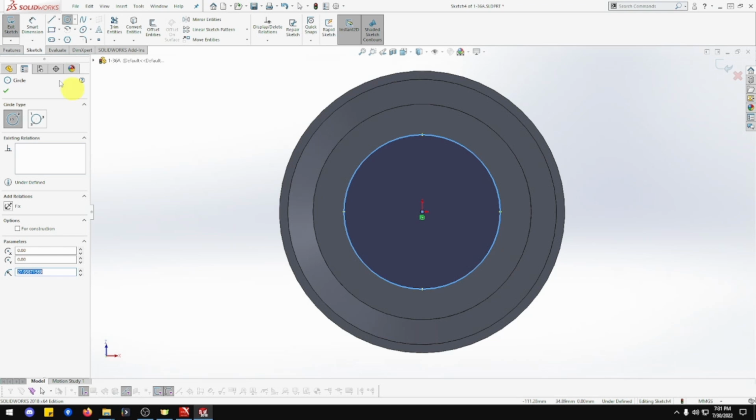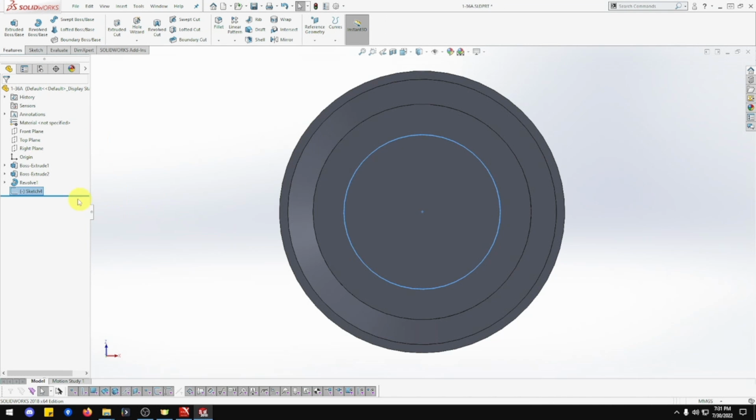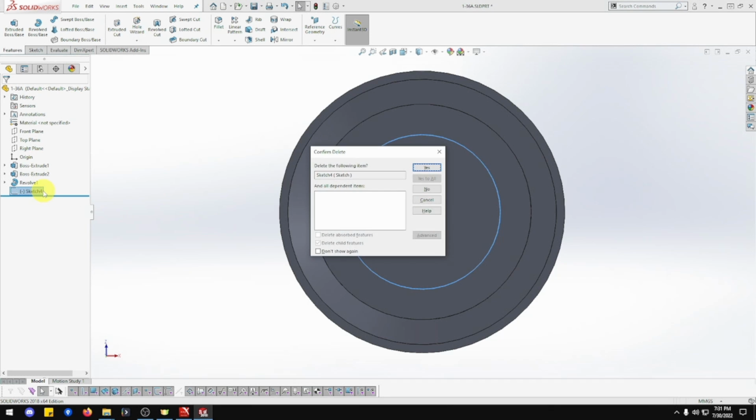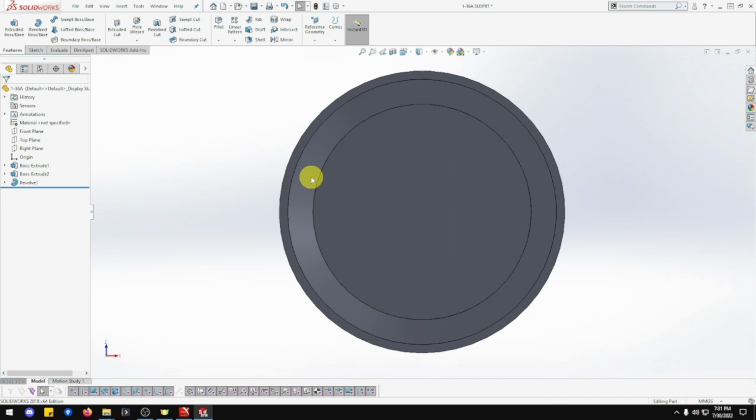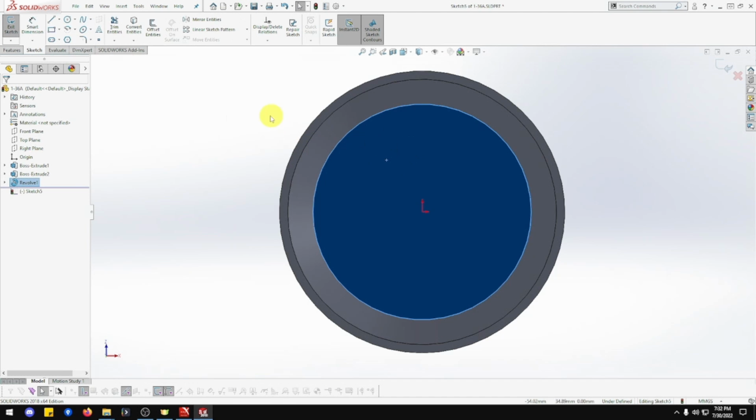Oh, cancel that. Cancel that. Exit sketch, thank you. Delete that sketch. Yes, we want to delete it. Because that is not one circle, there's two circles. So, we shall do the first one first. So let me go back in that sketch. Okay, that's fine.